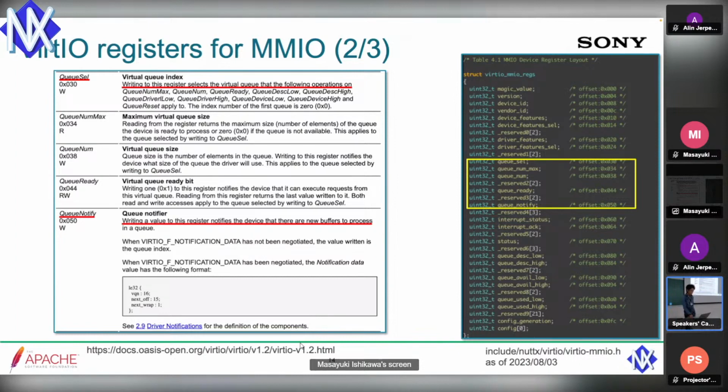Another important register in this figure is Queue Notify. Writing a value to this register notifies the device that there are new buffers to process in your queue. For example, the queue notify register is written when sending network packets.